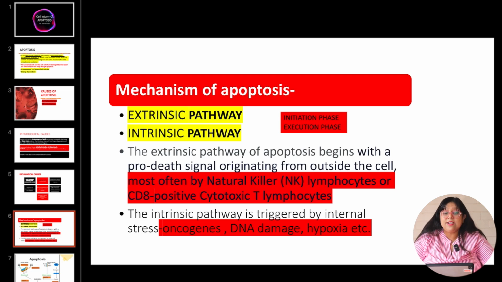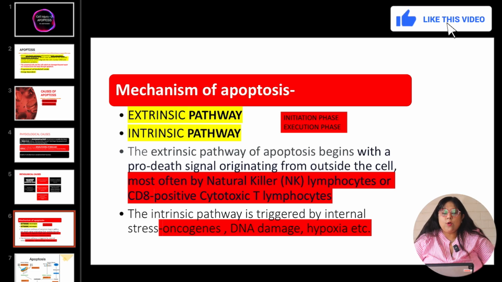Whereas the intrinsic pathway is triggered when there is internal stress. This internal stress could be because of DNA damage, hypoxia, or oncogenes. Both the intrinsic and the extrinsic pathway have two phases. One is the initiation phase and the other is the execution phase. So let's talk about these pathways.